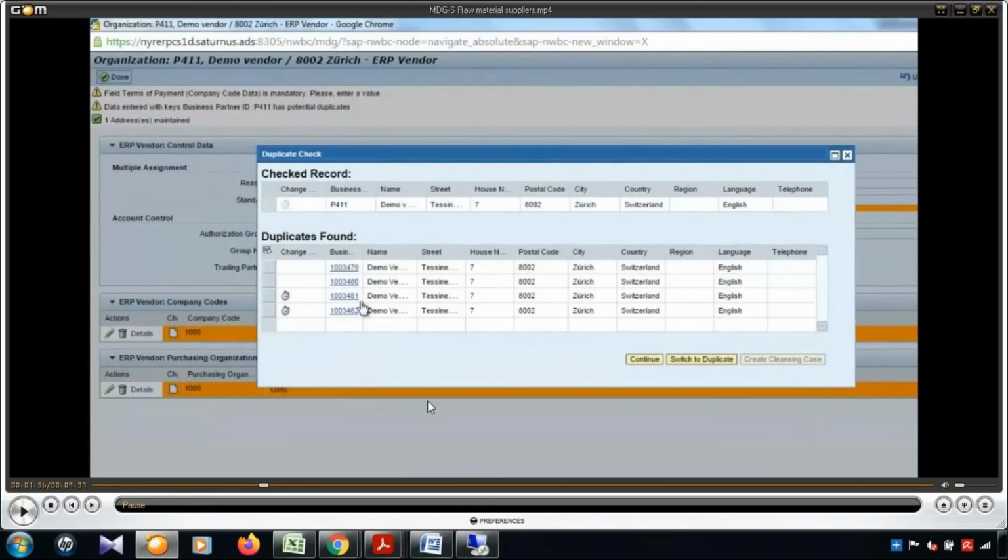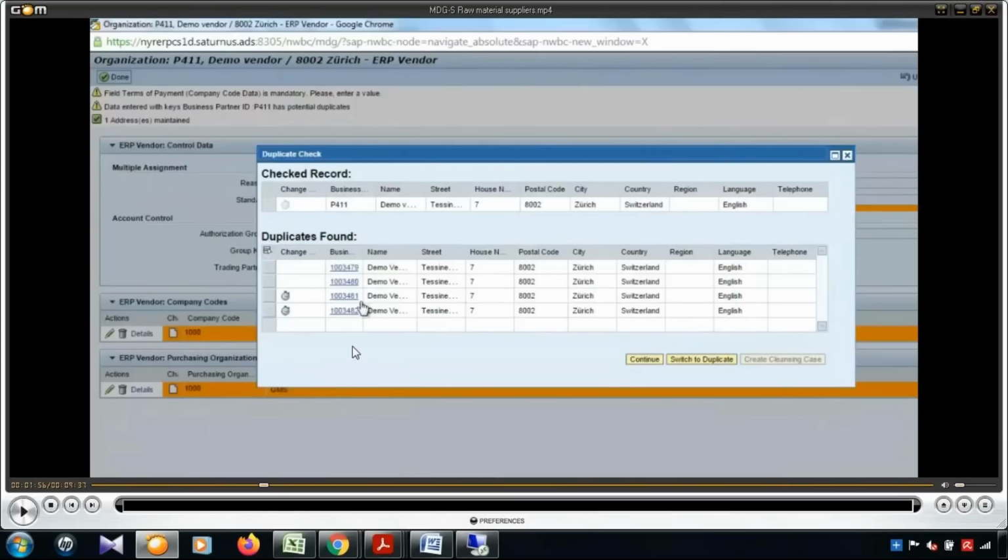When we click on the check button or, let's say, done, at that time what is happening is the system is checking the record which you are creating or updating against the existing records. So this is the checked record, the record which you are creating just now. And this is the duplicate record which we have in the system.